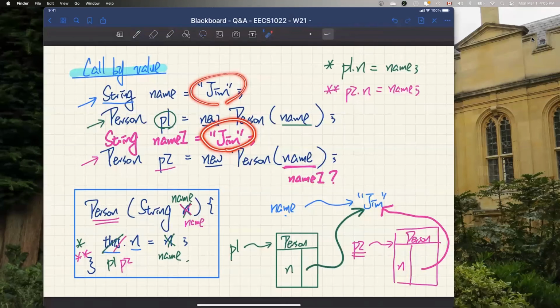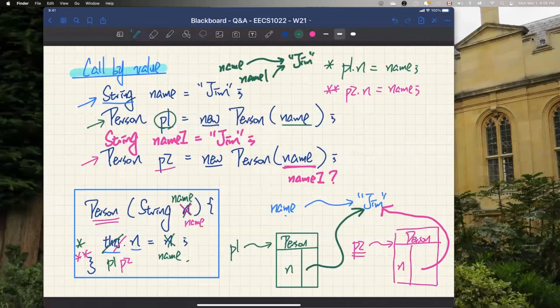So for efficiency, the Java compiler is not going to create two separate Jim objects at runtime. Instead, name and also name 1 will both point to the objects for Jim. So Michael, does it make sense so far? Yes. Okay, very good.